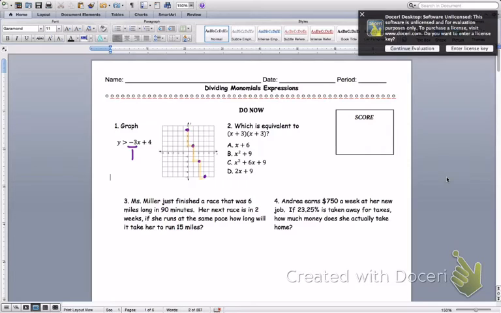Before I connect this line, I need to ask myself, am I going to do a solid or broken line based on my greater than sign? And again, it has no equals on it, which means my line is a broken line. Now I've got to decide, am I going to shade below or above? This is a greater than sign, so that tells me it's going to be above the line. Wherever the y-axis is pointing up, that's where I shade, and it's going to give me the region on the right-hand side. So I'm going to go ahead and shade this region right here.